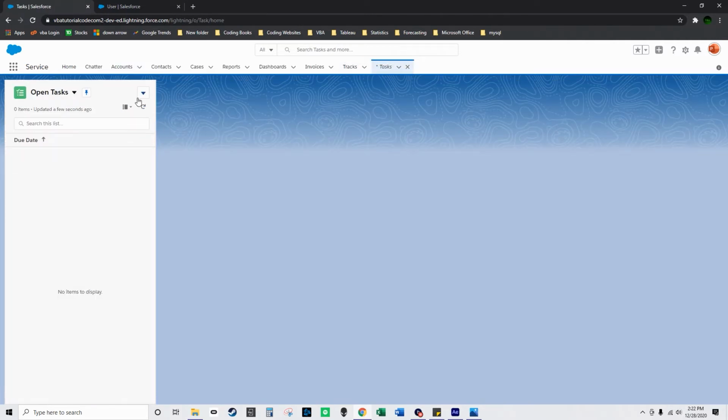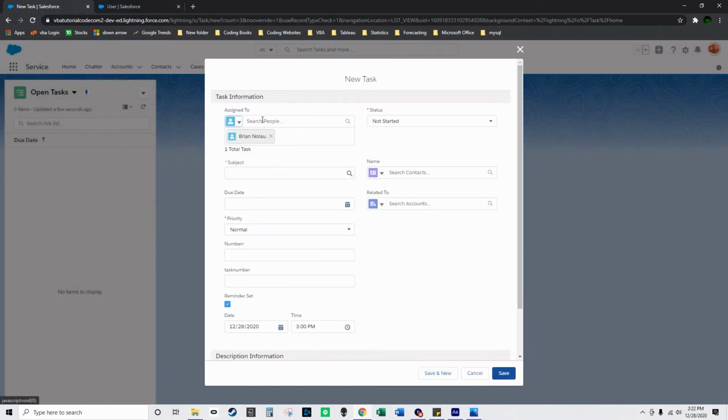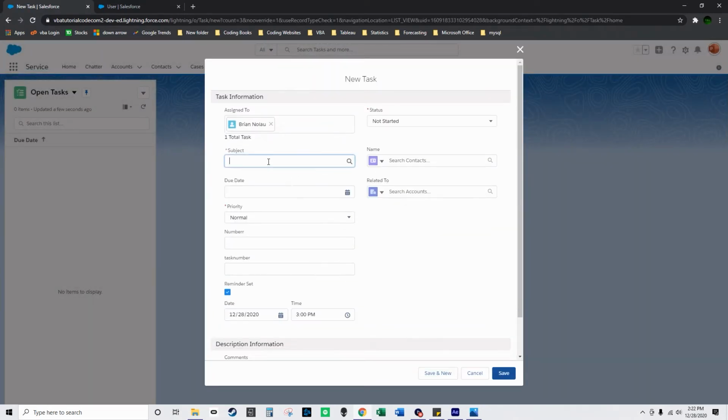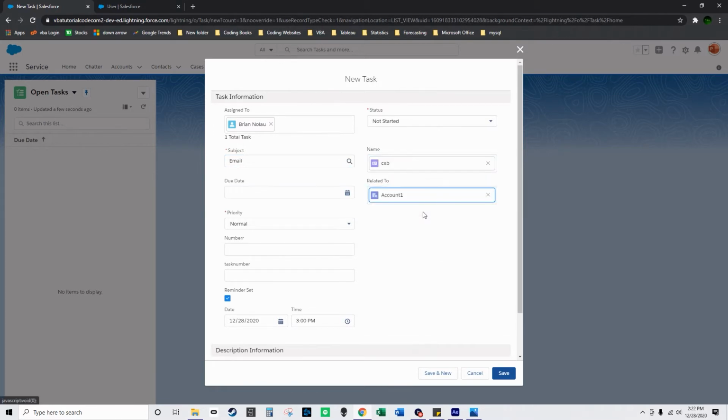And if you go to tasks now, you could assign the task to a user. I'll just do email. You could do it to a contact and to an account. So you could assign it to basically all of these, or only one of them.